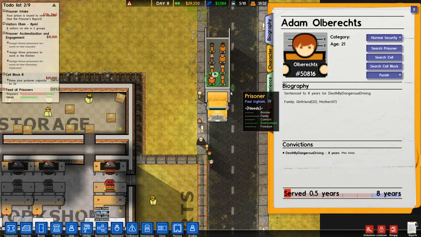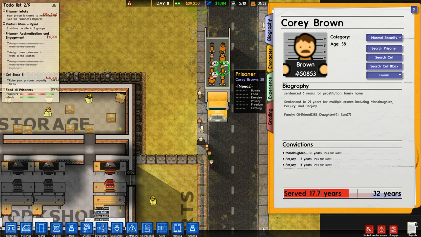All right, this guy doesn't have anything special yet. Nothing special. Sentenced to 6 years for prostitution. Family, none. All right, Corey Brown. You've been in jail since you were 20 years old. That is a little sad.